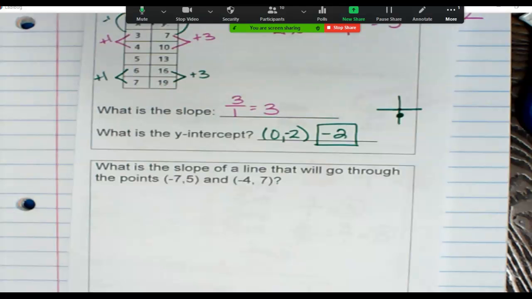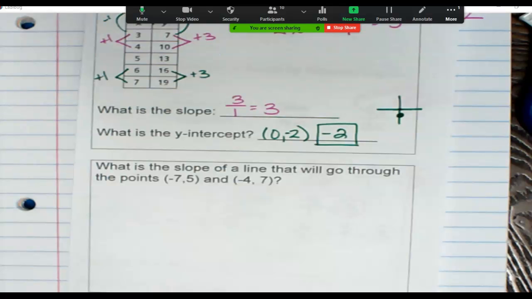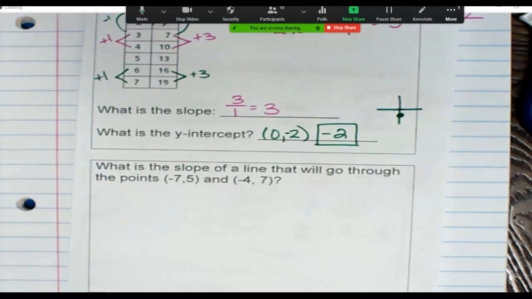I can find slope by using rise over run, which is what? Using a graph. I just learned today that I can also find slope using a table. Well, if these are ordered pairs, could I make a graph, plot the points, draw the line, find my rise over run? Would that work? Yes, it would. Could I also take these ordered pairs and put them in a table? Do I have x and y values in ordered pairs? Which one do you think you might want to do?